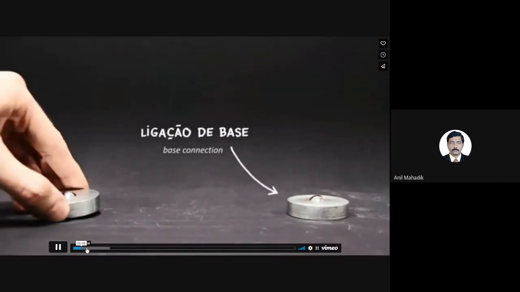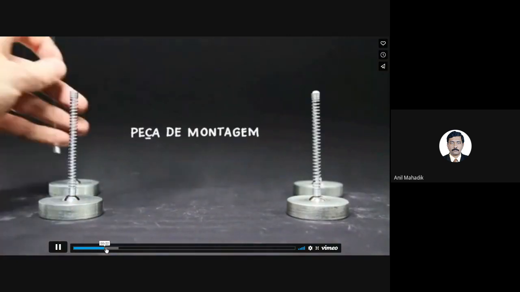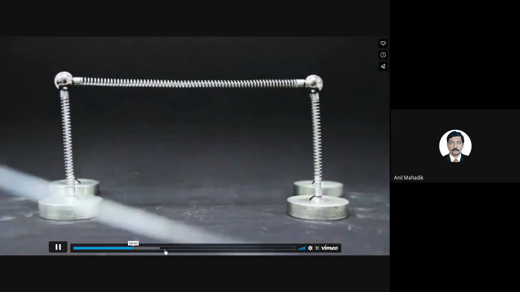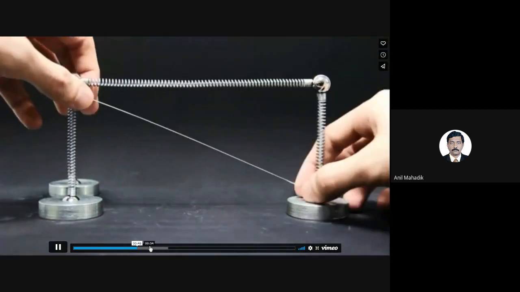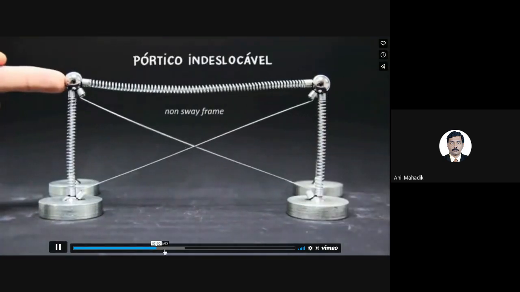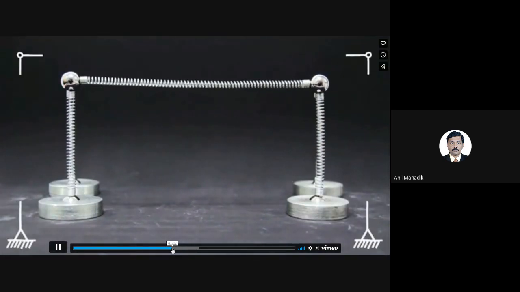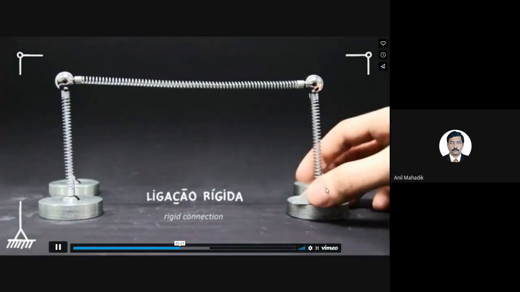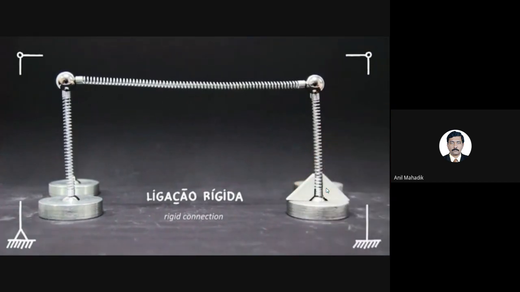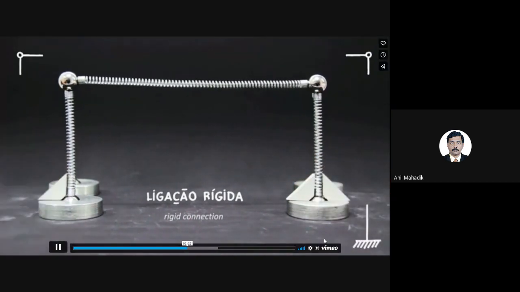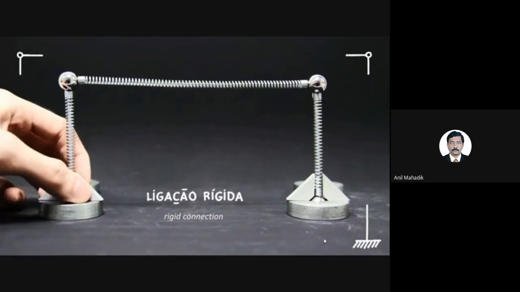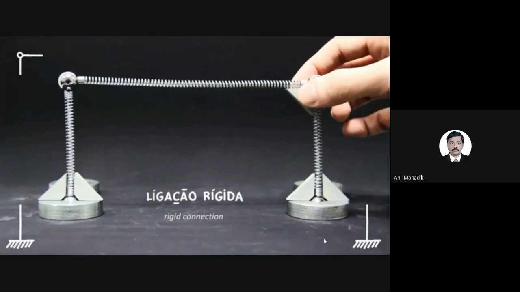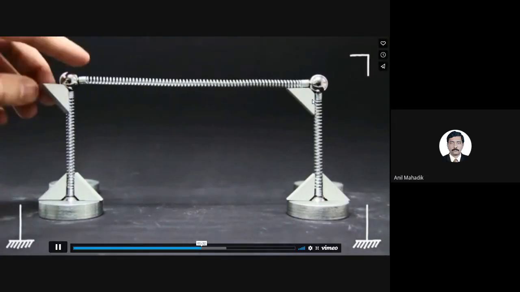They have created this for understanding. So the springs and then these steel balls. The steel balls act as a hinge support. See this. If there is a bracing, what happens? Now they are putting a 90-degree angle here. So this is a fixed support. They are creating this supporting arrangement, which will act as a fixed support. See this. Here also 90 degrees. We know that at a fixed support we have 90 degrees.